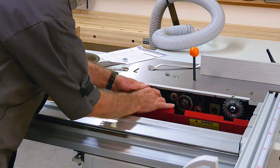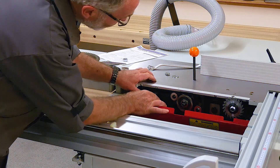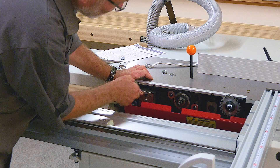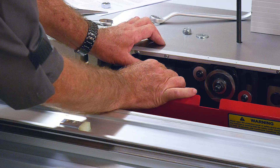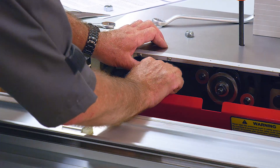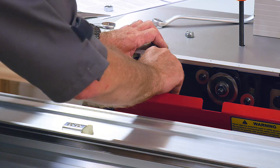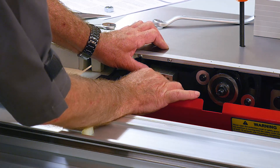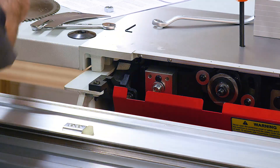To reassemble, I just need to mount this block back onto its stud. On this particular saw there is a little pin to prevent moving the riving knife too close to the blade, which is a really good idea. I just need to fit the washer and secure the bolt back onto the block — just finger tight for now — and then I'll refit the blade.